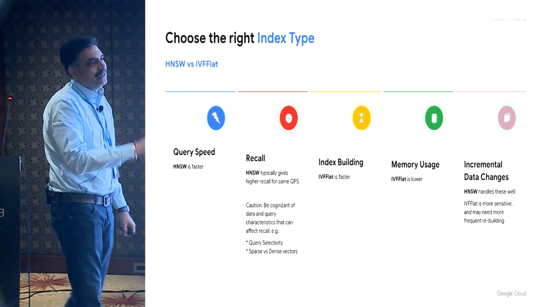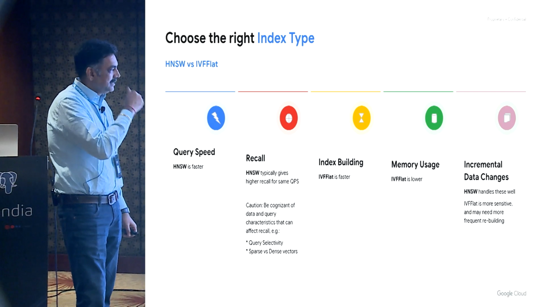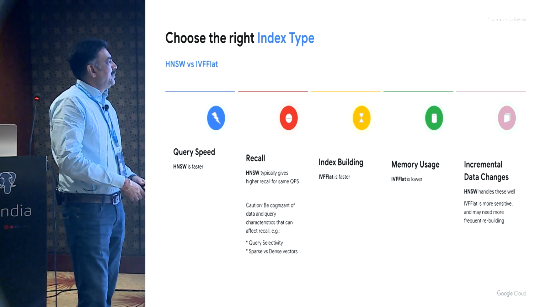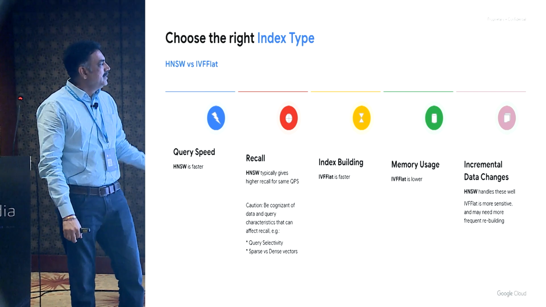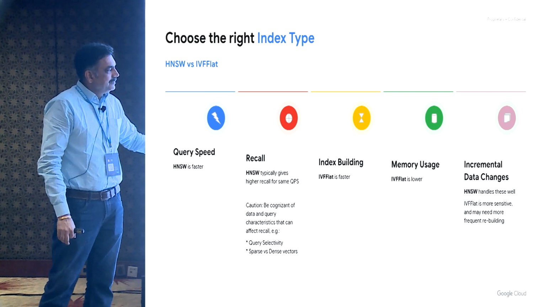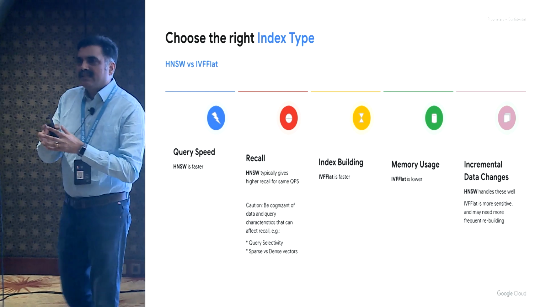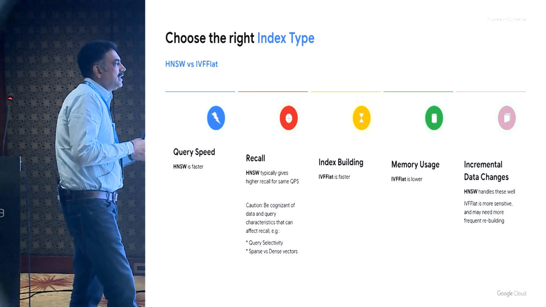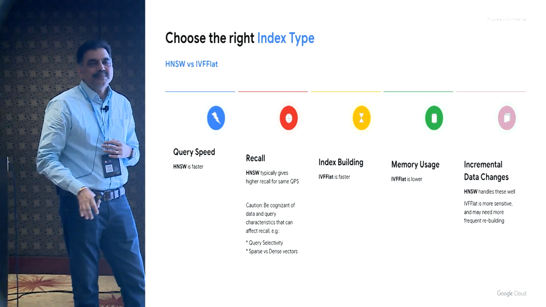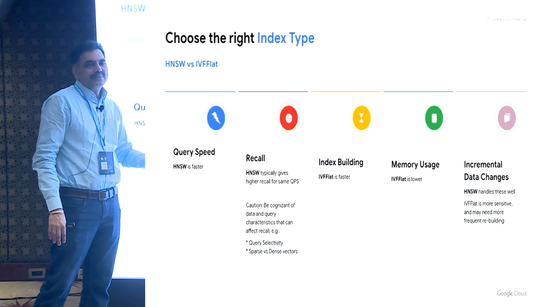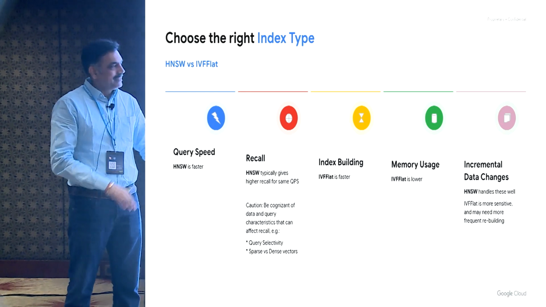Now that we've seen both the indexes, I'm showing you a brief comparison. We discussed this in yesterday's training as well. This is a slide for just referring quickly. On query speed, if you want better speed, HNSW is faster. Recall rate, recall is your matching, right? So how much matching I can achieve. HNSW typically gives a higher recall rate for the same TPS, but it may not be true for all data types. It really differs. You cannot say, oh, Abhijeet said this is the best, because your data may be completely different. So please bear that in mind.